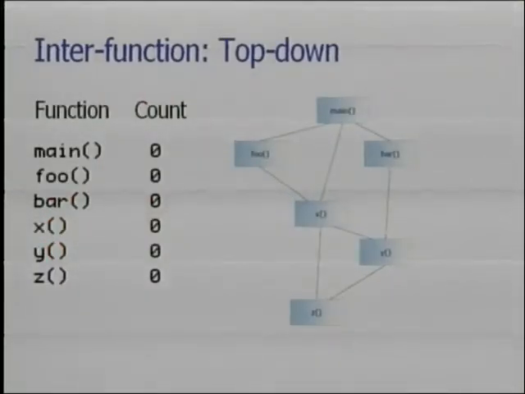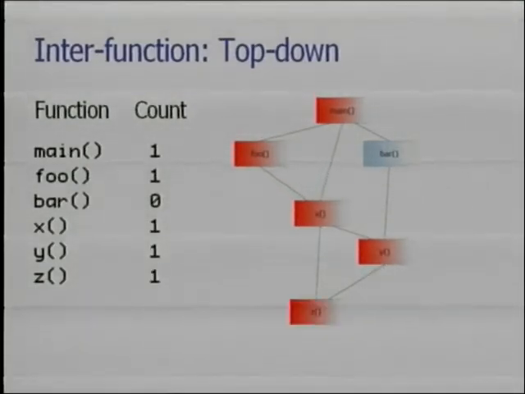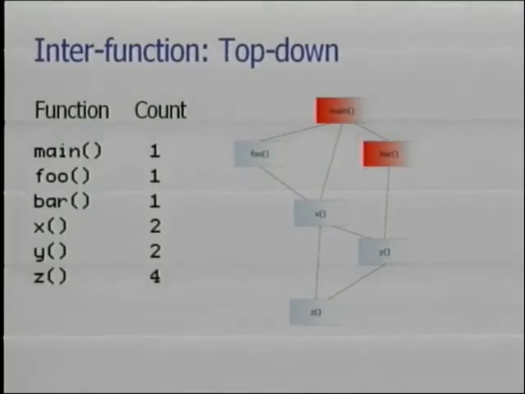So here's a little graph. This is going to be like the function call graph. On the left-hand side, you have the name of every function, how many times it goes through, and we're going to step through top-down analysis. So first, we're going to start off in main. And in main, we're going to see we have these 3 different calls. So we go here to foo. That's going to call x, that calls y, that calls z. X calls z again. Main calls x, x calls y calls z, and x calls z again. And then again for bar now.